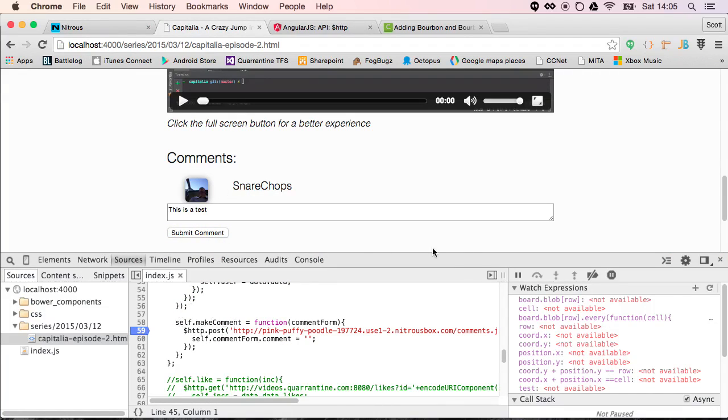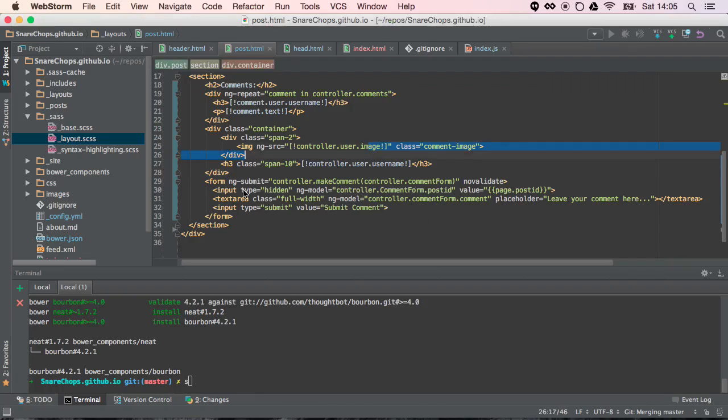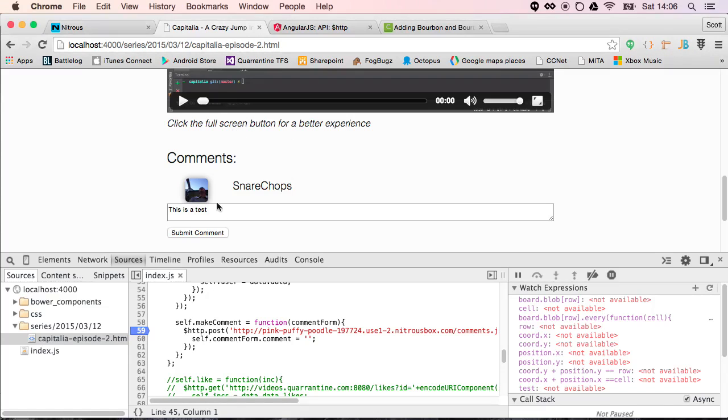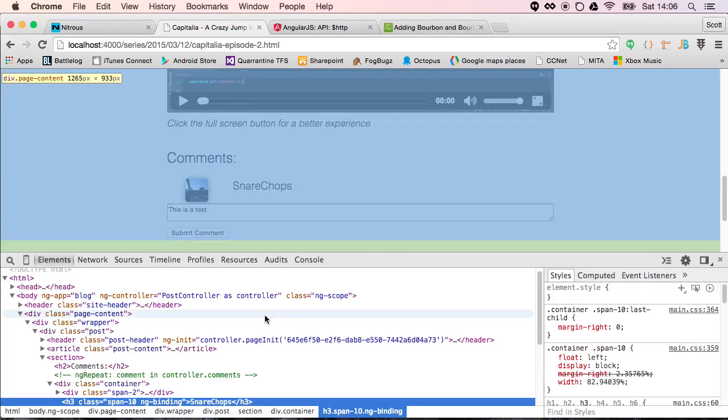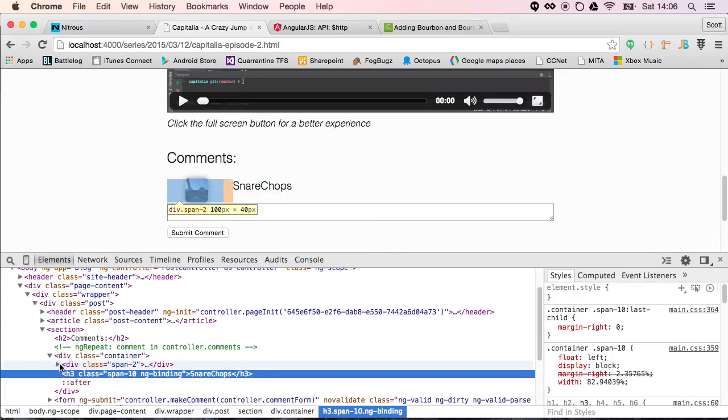So we need to check spelling. We need to check a bunch of things. So self.makeComment, submit controller make comment, controller comment form, no validate, submit, ng submit, type submit, value, submit content, comment. Let's look at the HTML that got generated.